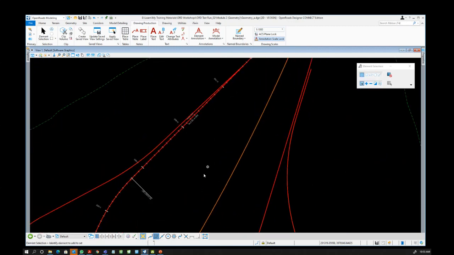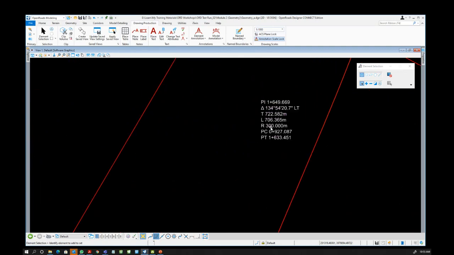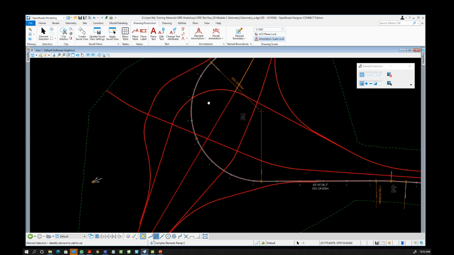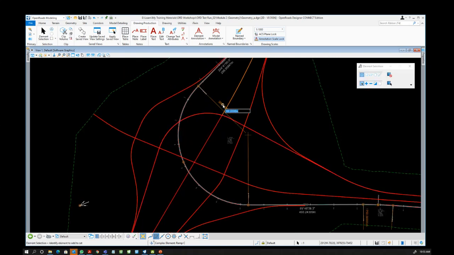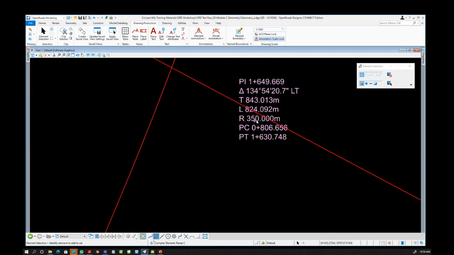And this annotation, by the way, is dynamic. When I say dynamic, remember the radius is 300, right? If I change the curve, I'll just exaggerate, to 350, look, the annotation is 350. It updated.